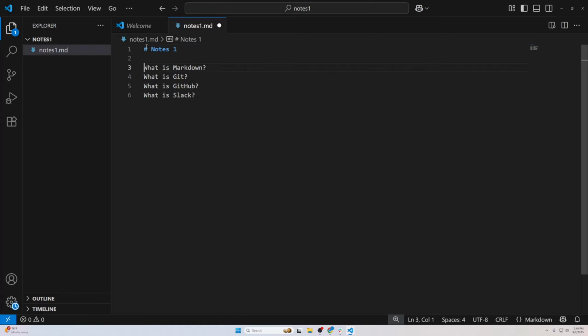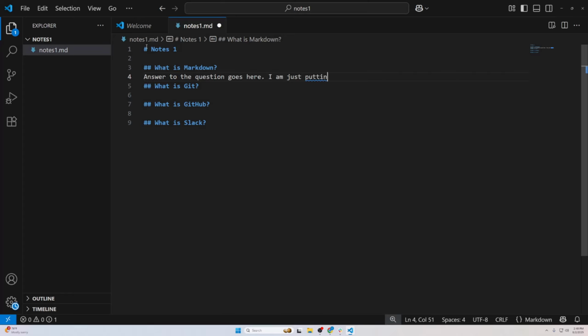Notes 1. This I'm going to make a heading 2, heading 2, heading 2, and heading 2. And here you're going to answer the question. What is markdown? Answer to the question goes here. I am just putting placeholder text.